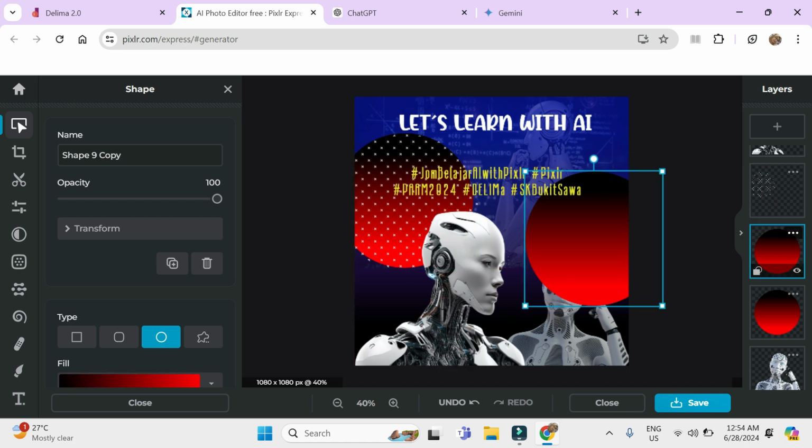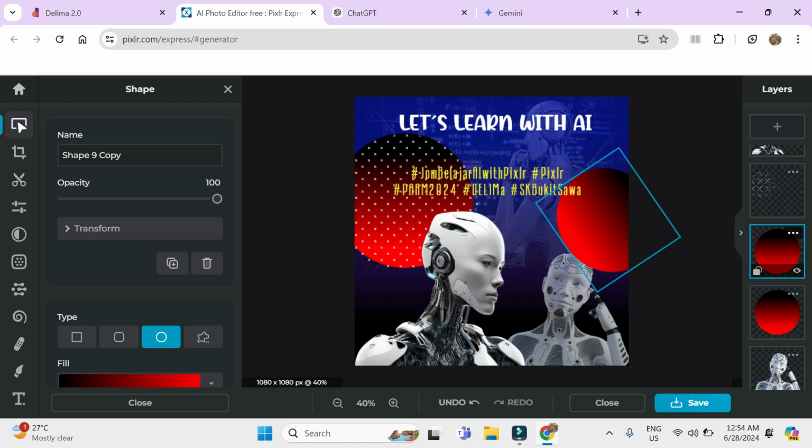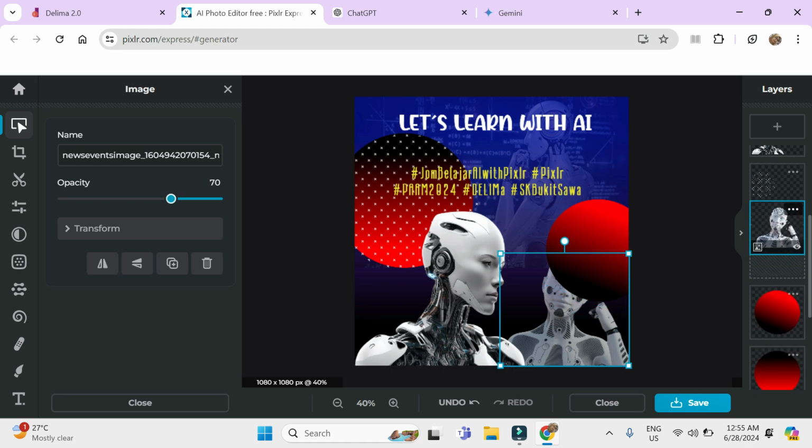Okay, normally if you put the same size, it doesn't look nice, so you can make the size smaller and probably turn it so the design doesn't look the same. Okay, so you can turn it however you like, make it lower maybe. Okay, and then make sure the robot is in front.